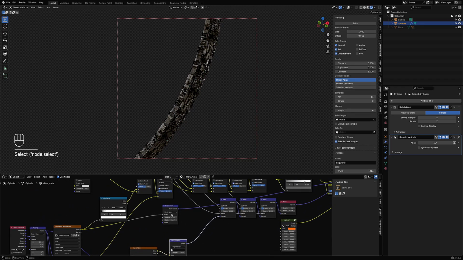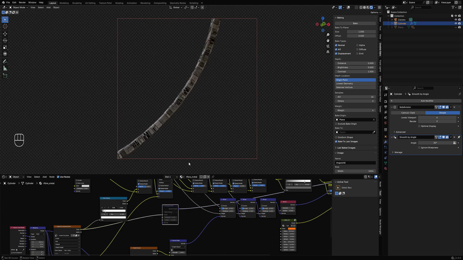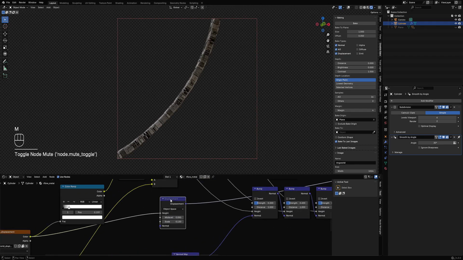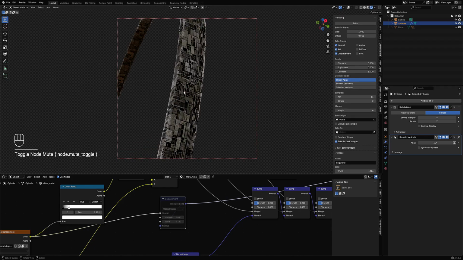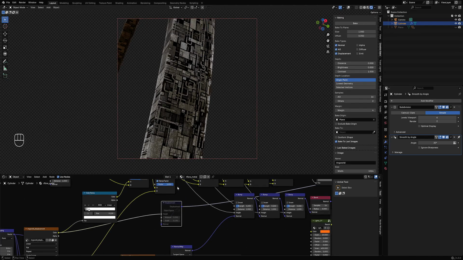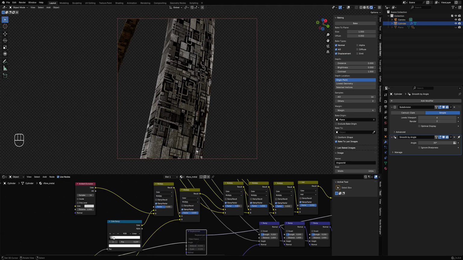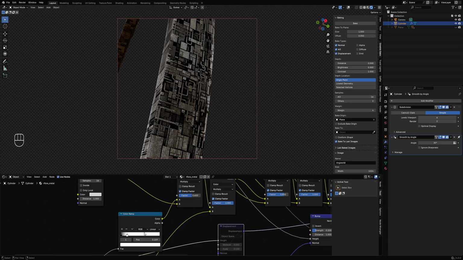You can mute the displacement by pressing M on the node and pressing M again to unmute it. So the viewport can be a bit faster if you're doing some changes to the shader that doesn't require viewing the displaced geometry.